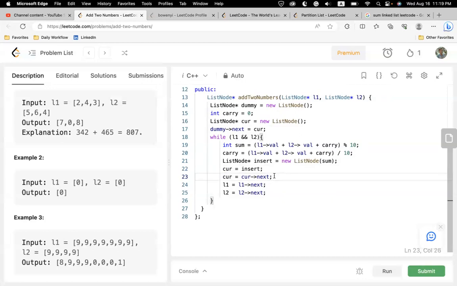Okay, so when we create a new element, then we can just do something like, currently cur is like this. Okay, then we set cur to be next.